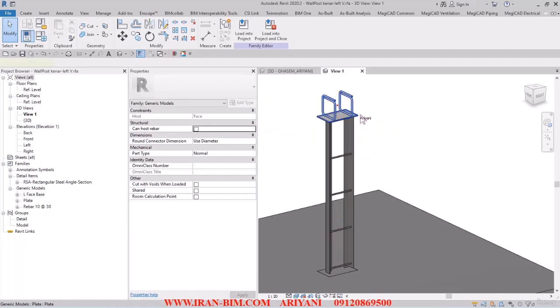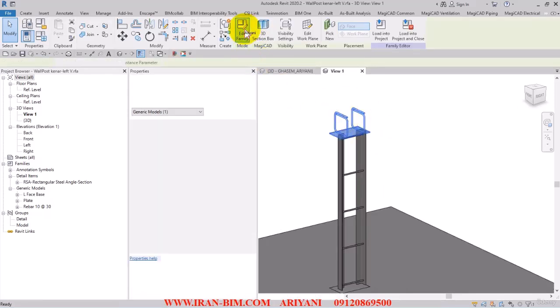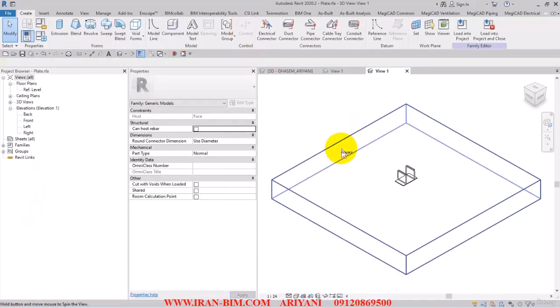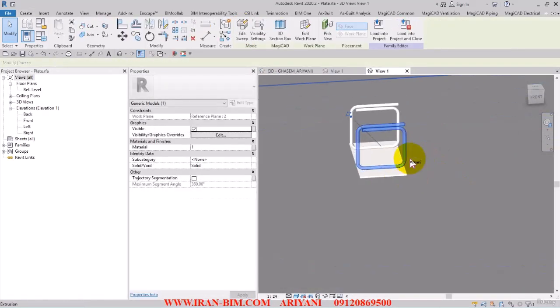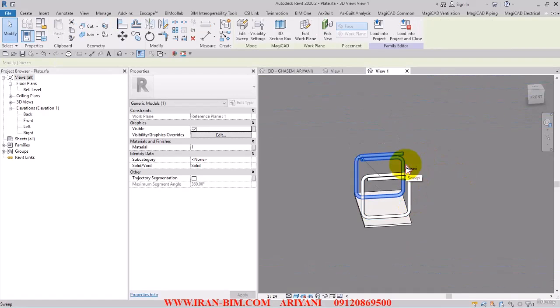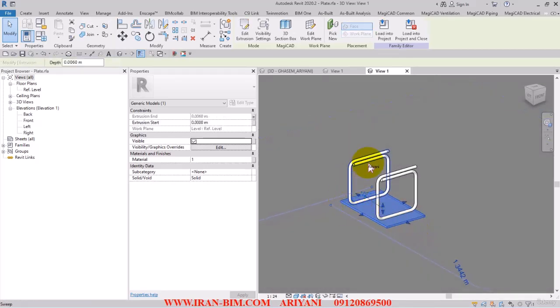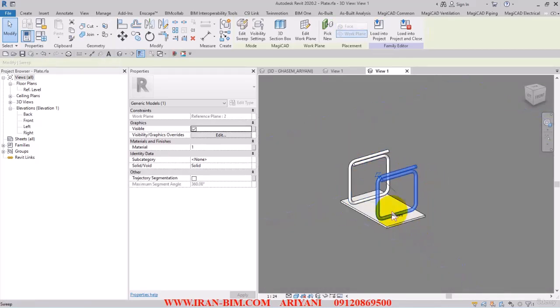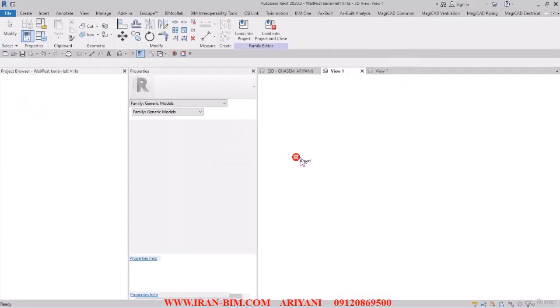I've created the wall post in the family here, and as you can see, it looks like this. You should try to make the wall post yourself, not just use the family file that I've created, so that you can get to know the process and learn it so you can use it later on. So here, in order to make this, we have a plate here and then two rebars over here, which we've connected to each other, and then we've loaded it in this family.